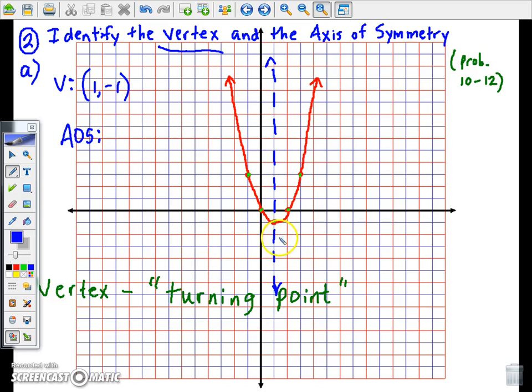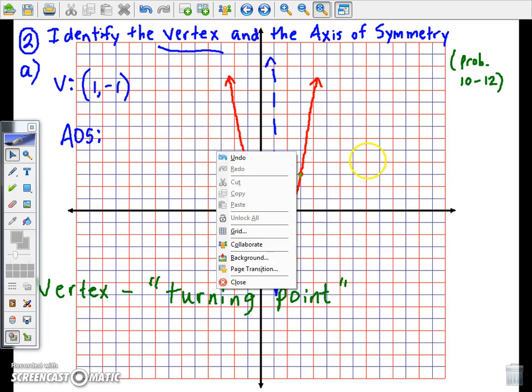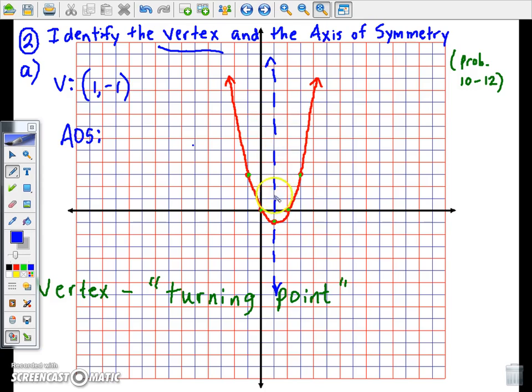Here's what I want you to do with the AOS. Okay, the AOS is always a vertical line. There is a way that we write a vertical line in equation form. It always starts with what variable? Reagan. Why? That is not true. X. It's X. Yes, because this line is crossing the which axis? It's crossing the x-axis. So the equation for this vertical line is x equals 1. That's the AOS. So I'm trying to give you a heads up for those people that will have the tendency to say the AOS is 1.